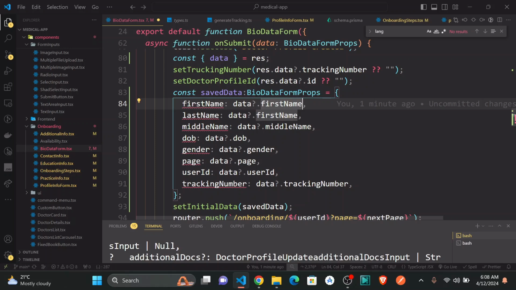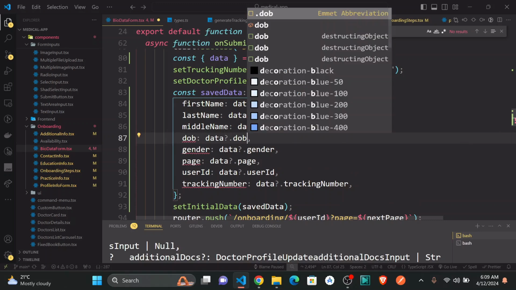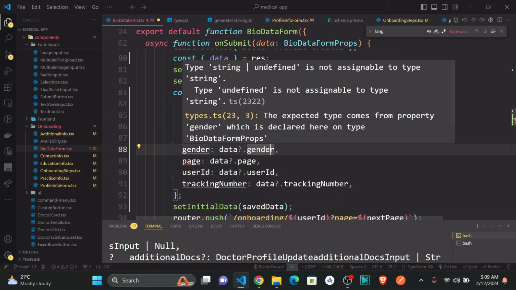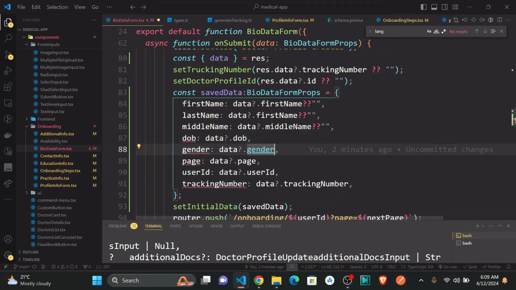So I guess here we have to give it a default. For most of these ones, just go ahead and give them a default, just in case we don't find any information. And of course, this one, let's first leave it. This one is not a string, then this is string or undefined, so this one is okay.